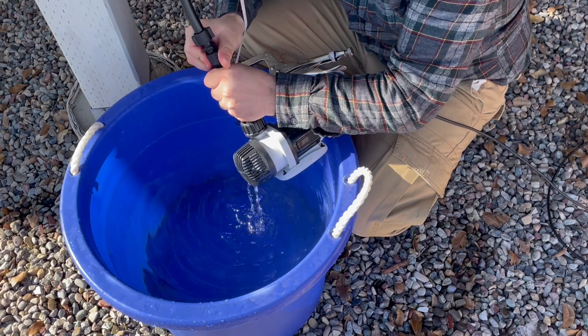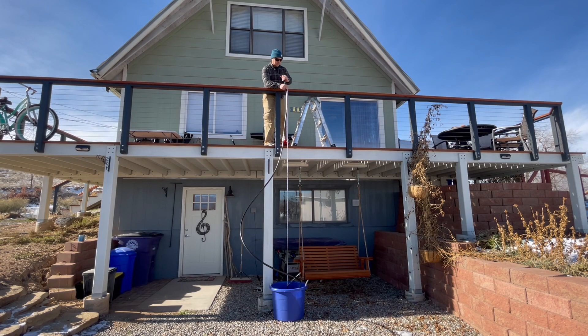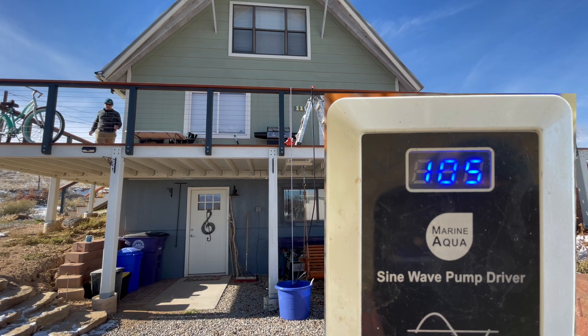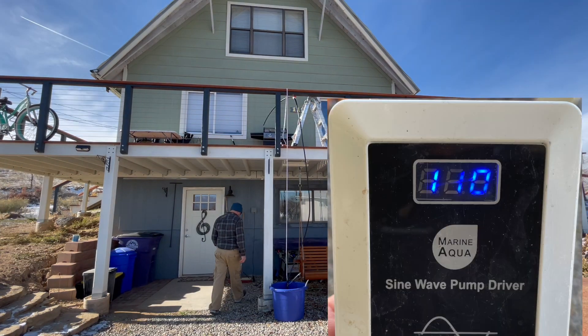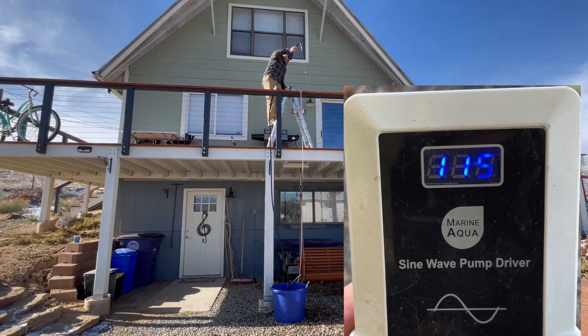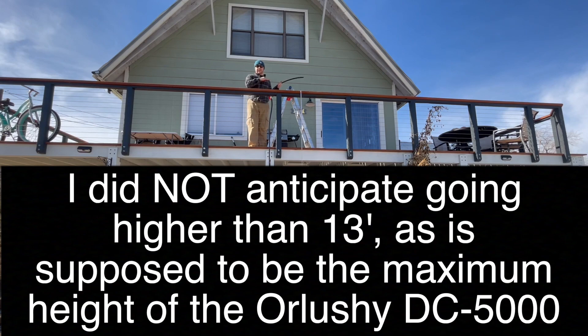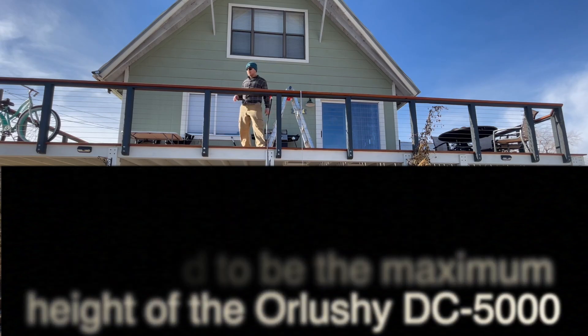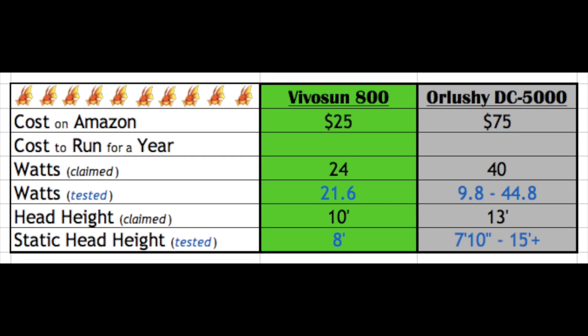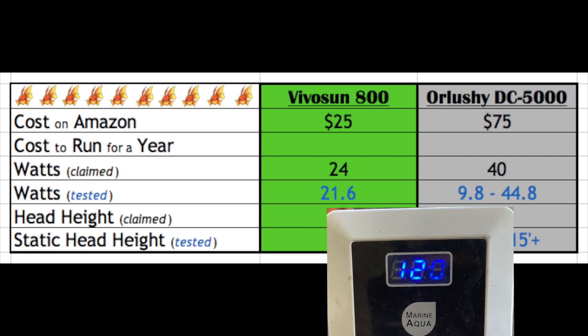To test the Orlushe DC5000 we'll be doing the same intervals used for the power consumption test. Static head height at the lowest power consumption is 7 feet 10 inches. At the 105 power level it was 10 feet 10 inches. 110 provided 13 feet 9 inches of static head. Then at 115, we had already surpassed what the manufacturer said the pump could pump at its middle range — I didn't account for having to go up this high. I'm a little afraid of heights, so I'm guesstimating the rest. At 115 it was at least 15 feet of static head, and from extrapolation each interval of five seemed to give about 3 feet, so this pump might actually pump up to 18 to 20 feet static head, which far surpasses its manufacturer's specifications.